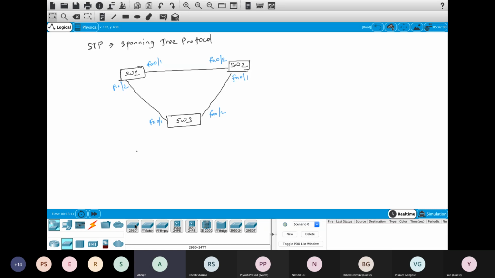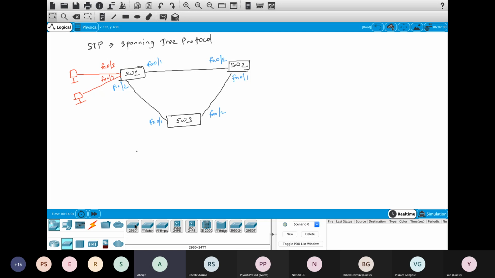So when we look at this topology, there are certain things that come into it. Let's say you have a device connected to the FA0/3 port on switch 1, and another device connected to the same switch on FA0/4. Now the switch has just turned up and it doesn't know about any MAC addresses, because the MAC address table is clean and doesn't have any information in it.